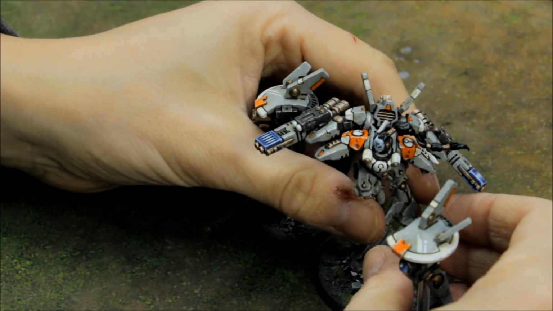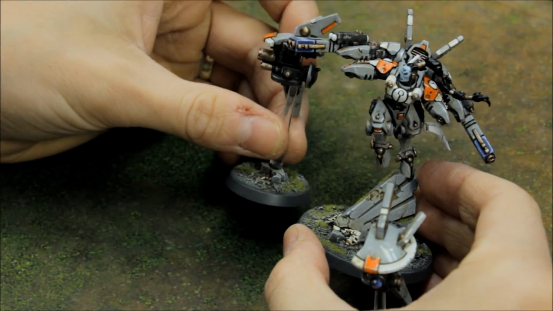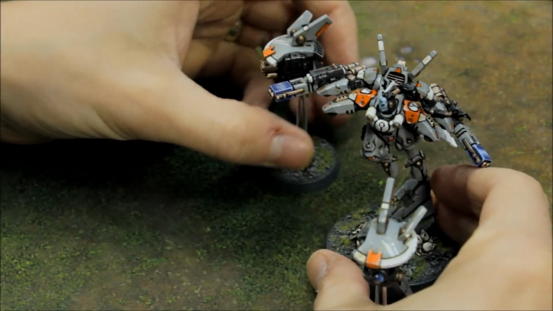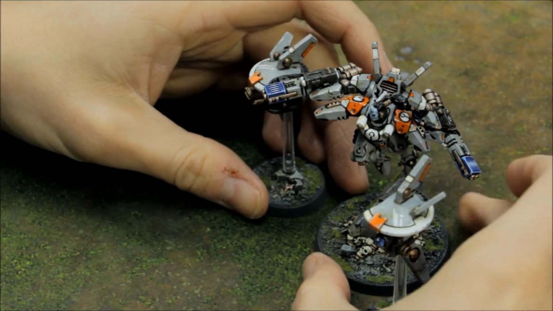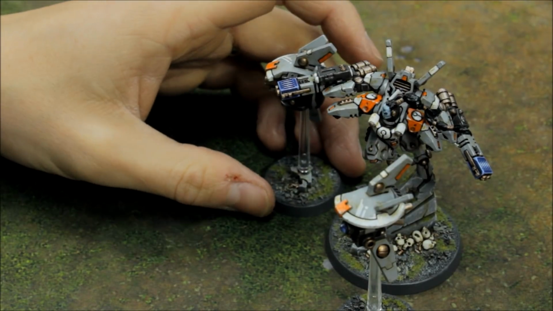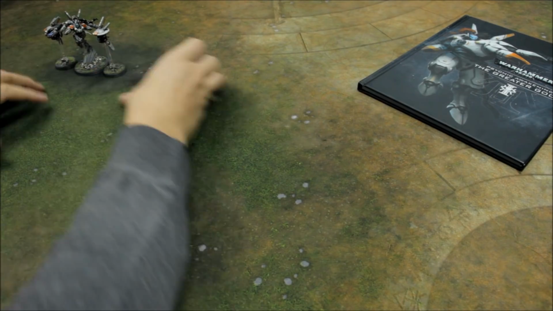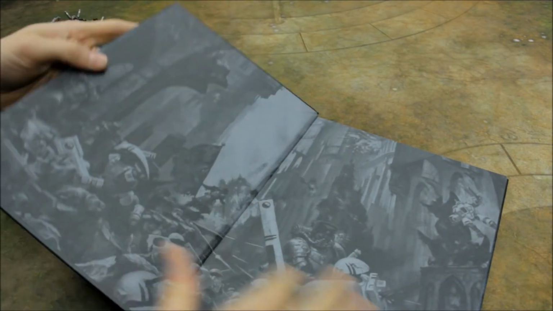So that's Commander Shadowsun. I really rate the model. Whether the rules are any good, we'll see. It's okay, but I wouldn't say the most powerful that the Tau can take. But we'll take a look at the rules now for Commander Shadowsun. So just position those over there.